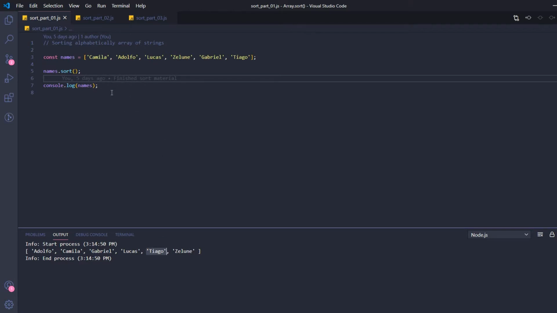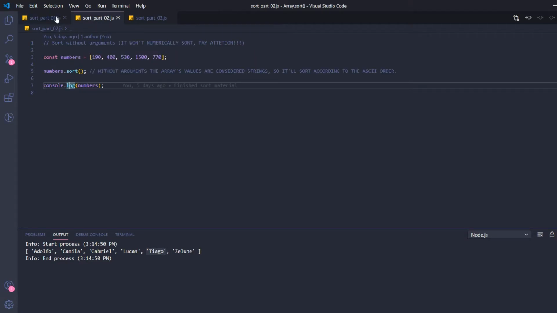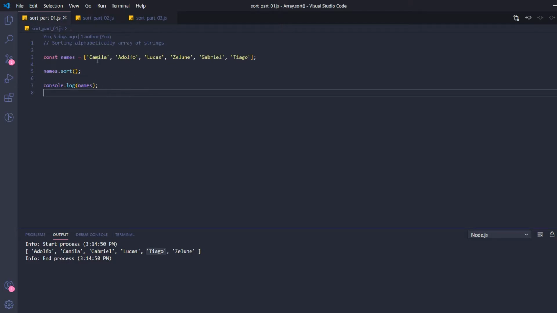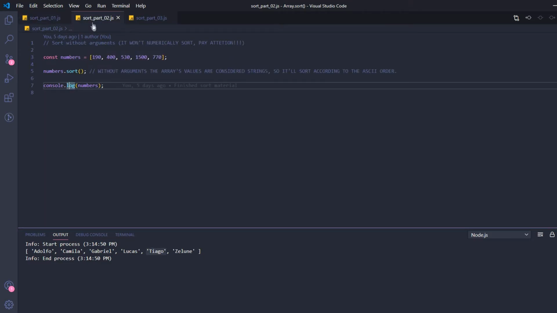so I'm always the last one. So now you saw here that we can use sort to alphabetically sort strings, but just calling sort with numbers doesn't exactly work. Here we have some numbers that aren't sorted, but when we call sort without passing any arguments, it isn't sorted. So why does this happen?